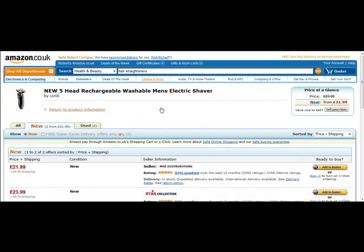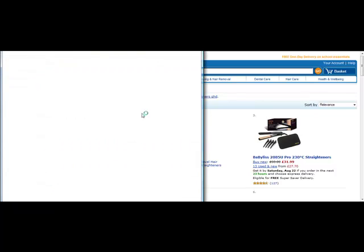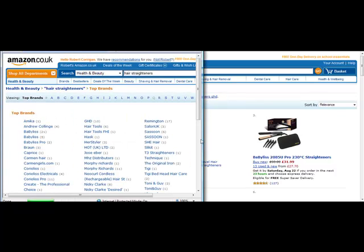Now I would imagine here that we're looking at a very much bigger market. So let's have a look there. Hair straighteners, 264 results. Now we can see that they're actually across different departments as well: personal care, beauty, health care. And we can also see there the standard ones, the ones that we're familiar with as brands: GHD, Babyliss, Remington, Philips, Tresemme. And again, we've got this little window here that we can open up, and we will see there lots of brands that we don't know because they are being brought in as non-branded products.